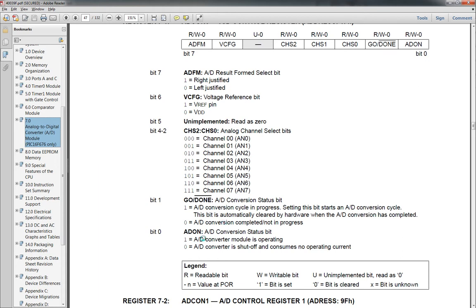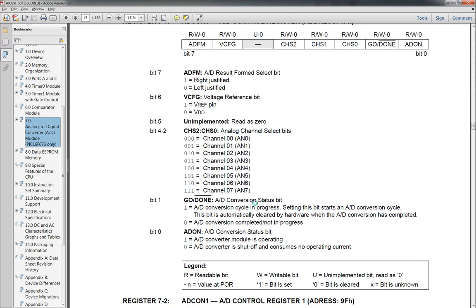This is helpful if you're doing battery stuff, like let's say your microcontroller is being run by a battery and you want to conserve battery energy. You don't want to turn the ADC module on until you need it, because it does burn a little bit of power to turn it on. So that allows you to turn it on and off. Our application, we're just going to run it off of a power supply, so it doesn't matter. We'll turn it on, leave it on.